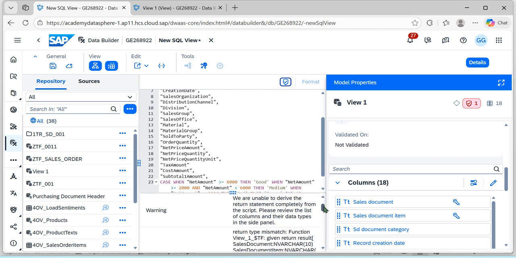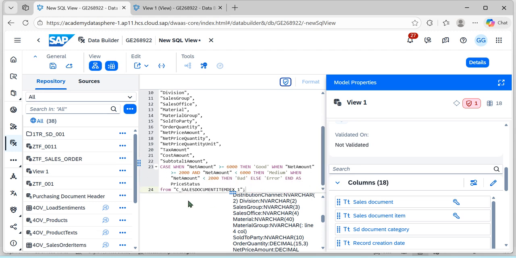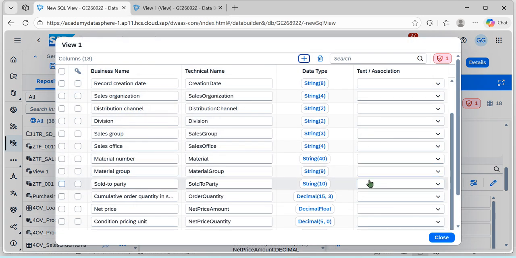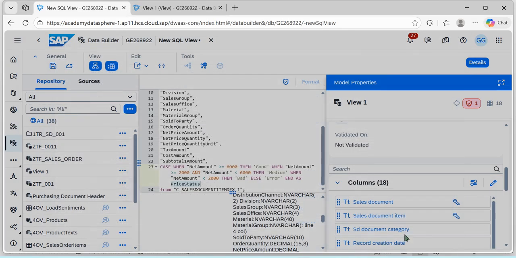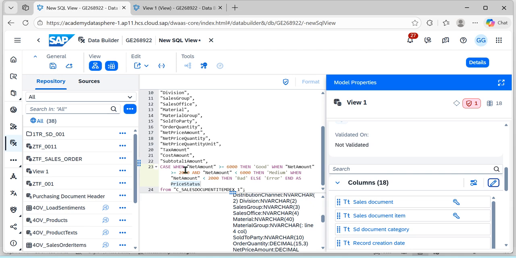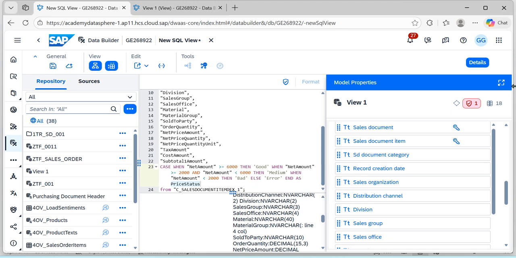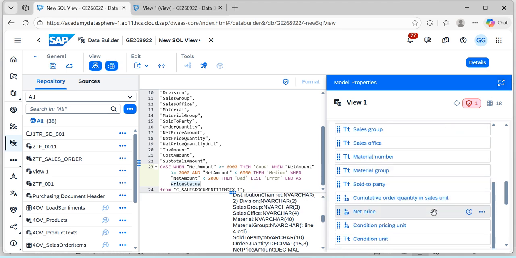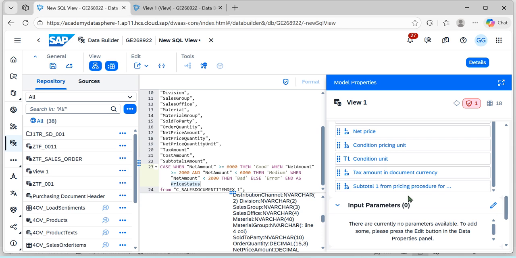Here, what is it saying? I think this one is the error. Net quantity, sub amount, condition unit, subtotal, right?